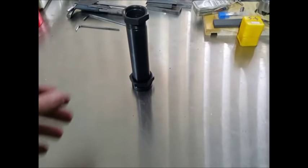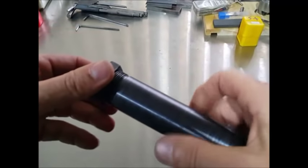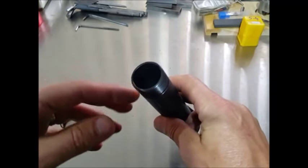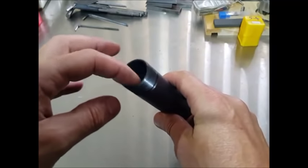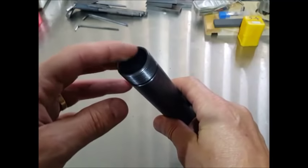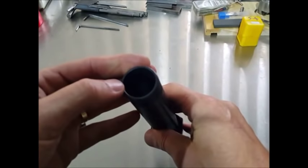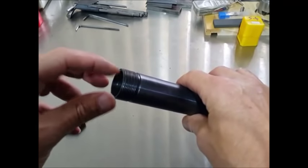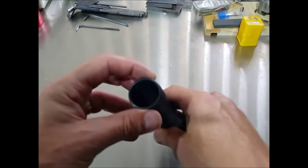So the first job we've got is to just take this off. I haven't got a bull nose live center for the lathe, so what I'm going to have to do is make up a plug to sit over here, and then have a smaller hole in it so it can go on a normal size live center.